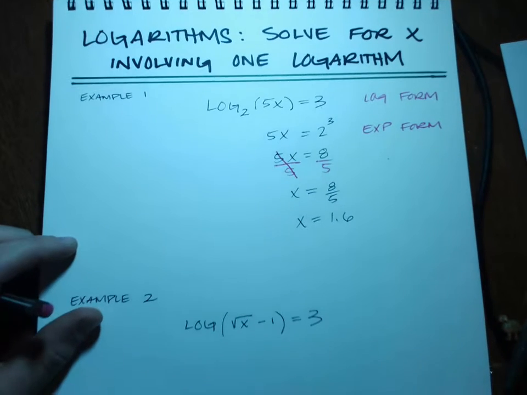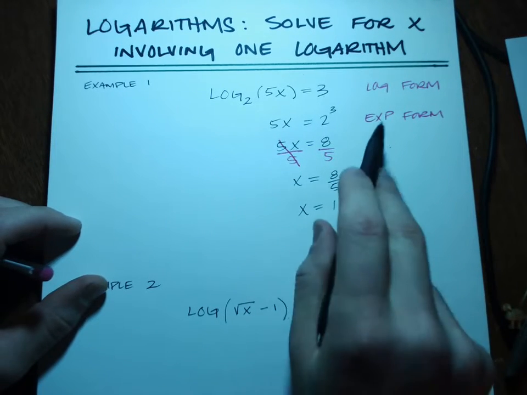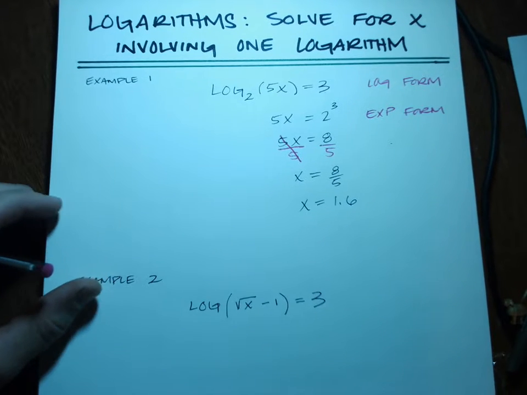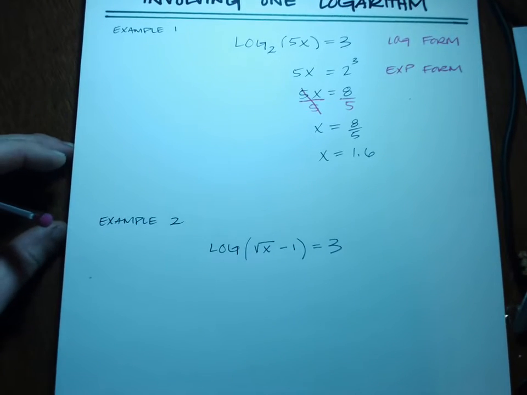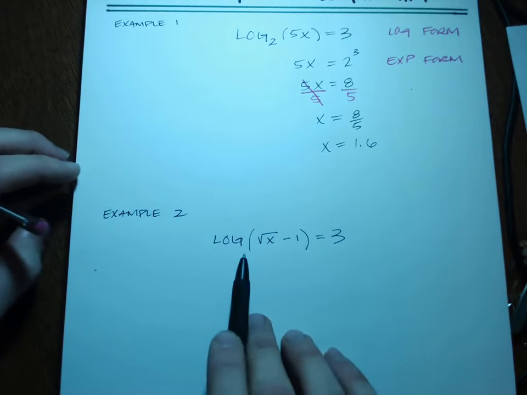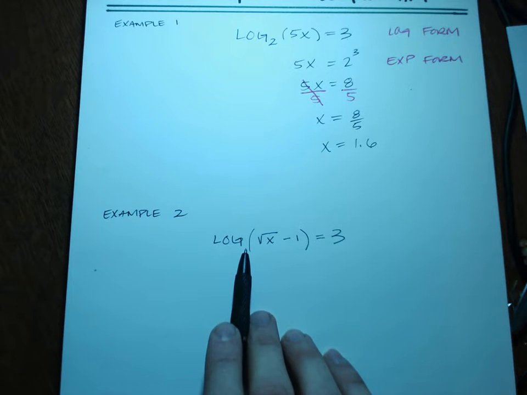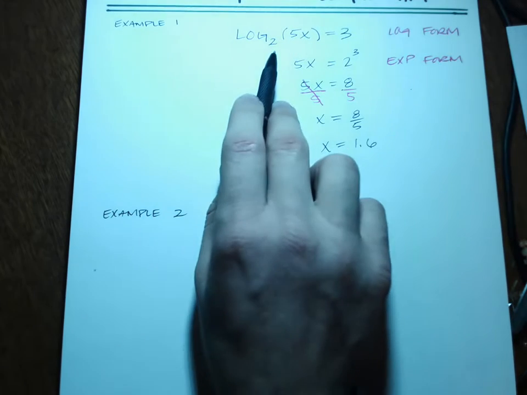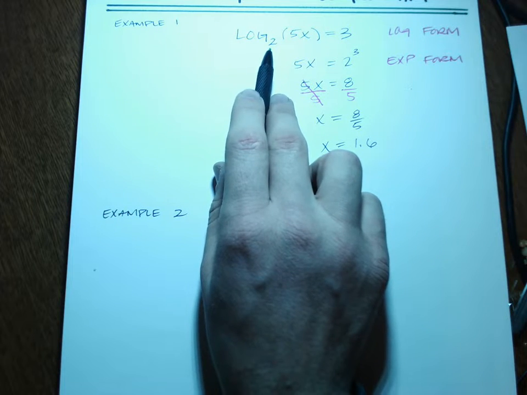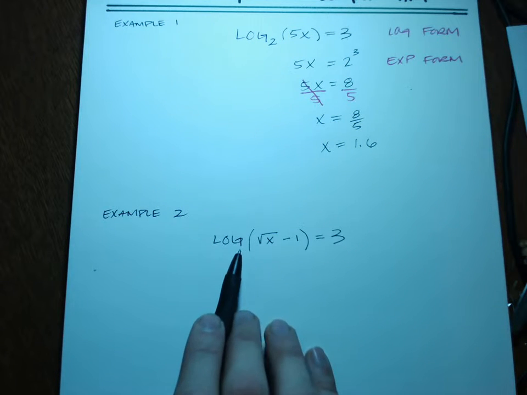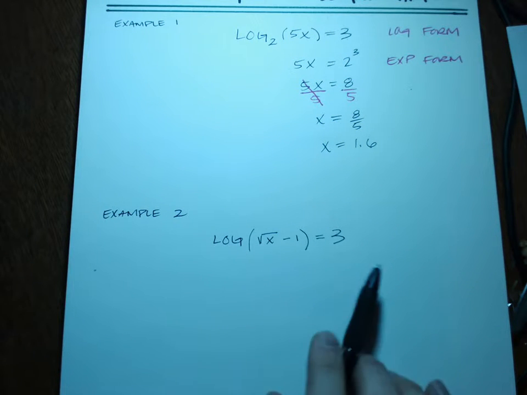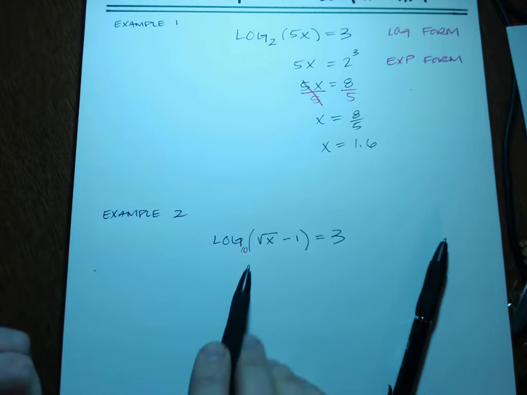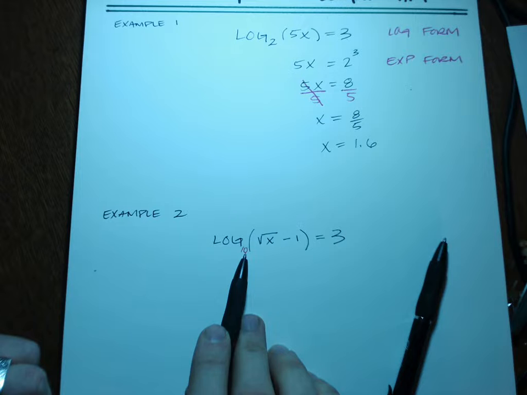Okay, so that one had a couple of steps, but the main strategy here is converting from log form to exponent form. In example 2, same story, except there's not a subscript here because this is a common log, and the one above it was uncommon, so this was base 2. We had to tell people that. This one in here is base 10, and we don't have to tell people that. They just need to know that the implication is that a regular log has a base of 10.